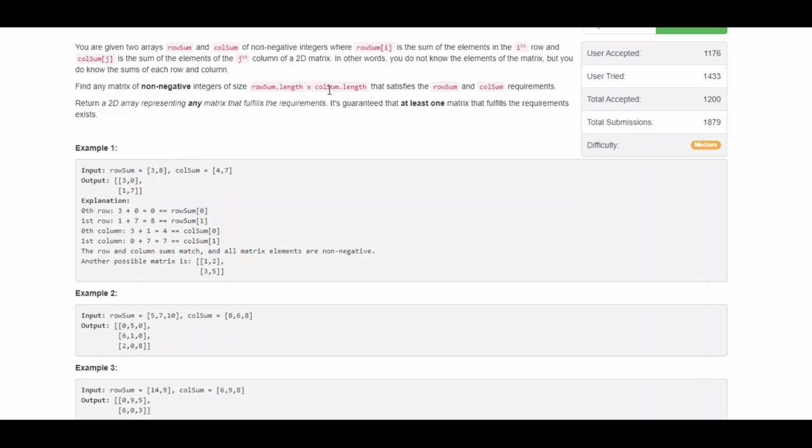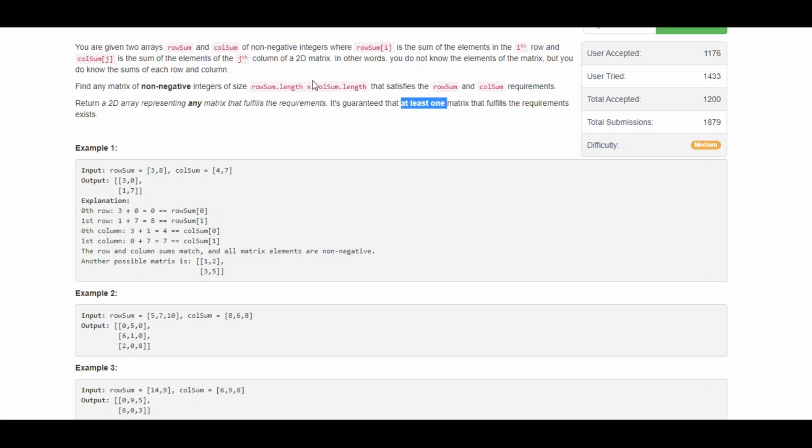There are some constraints here: they are non-negative integers, so there are no negative integers, and there is always a solution.